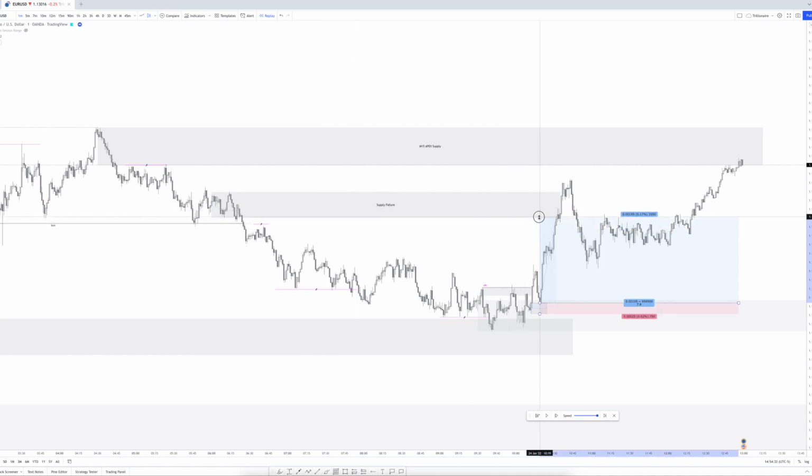All right, so this was our first opportunity, but once you see a supply failure take place, then you can feel free to extend your targets to the next valid zone based on how I select my points of interest. So we can see price trades up here, and we collected a total of 12.44% on this trade from the textbook entry. So this is the textbook entry. Now let's go over my entry.